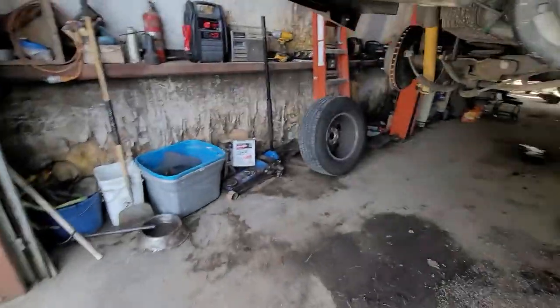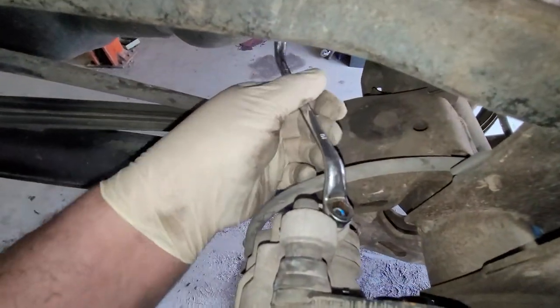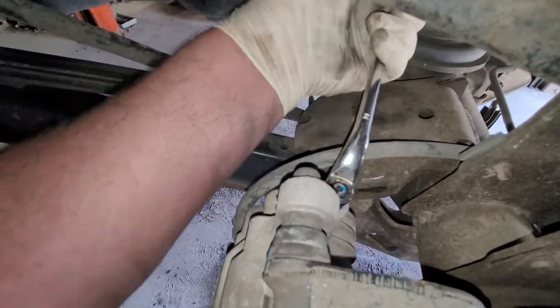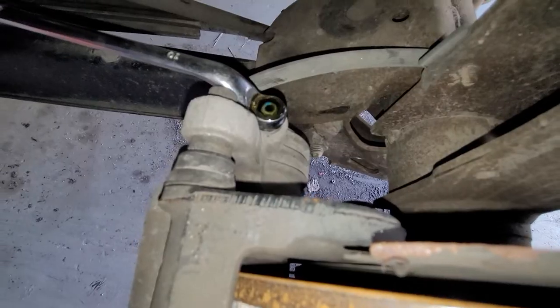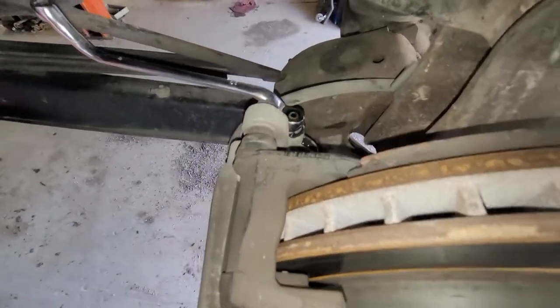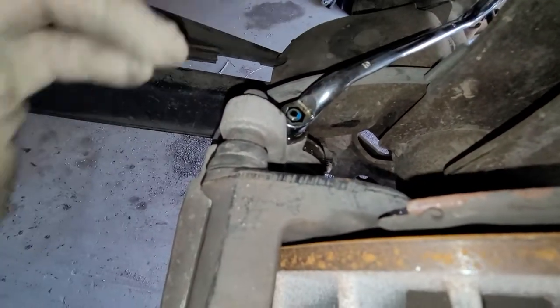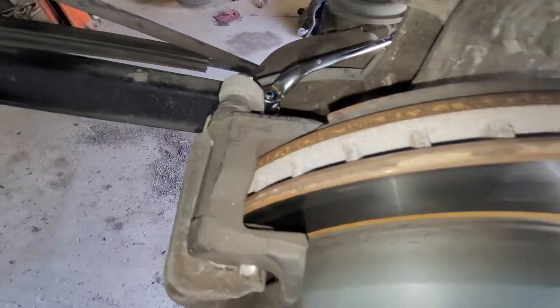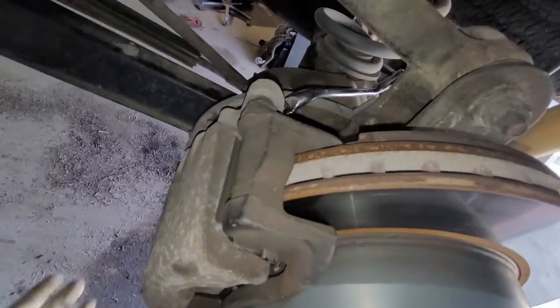Let's go over there and do that real quick. Take a walk with me. Alright, same thing here. It's open. Now that's normal — you should get something coming out of it. On some vehicles you won't; some vehicles will actually suck air in if you don't have pressure on the pedal. So that's actually okay. I'm confident that that's the issue. This side still isn't turning either. I'm confident with these aluminum calipers that the piston itself is just corroded inside there and holding it together.